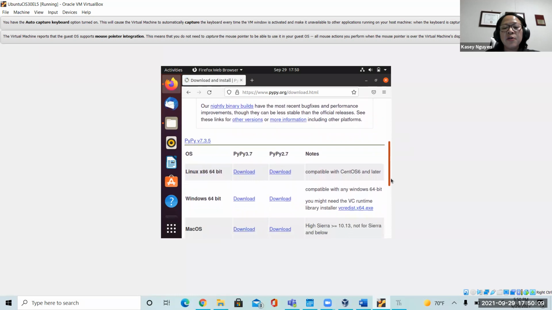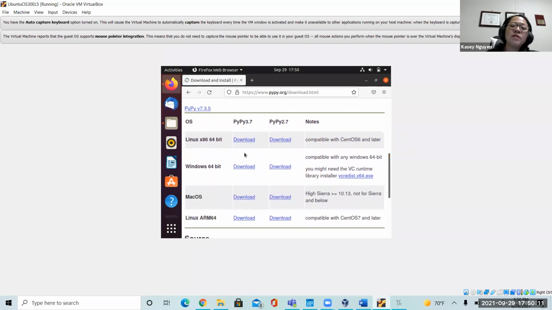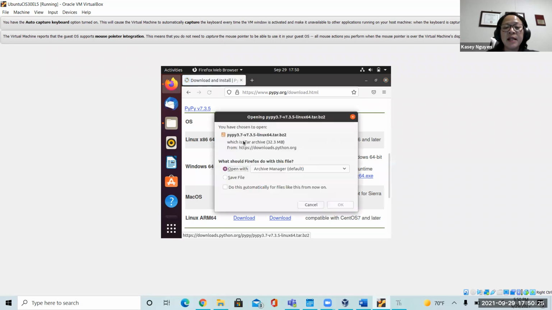Then you're going to scroll down and choose the download. So I'm going to pick 3.7 because I'm using Python 3, so 3.7 download for Linux because I'm using Linux. But you can definitely use other OSs here, just the process is slightly different.